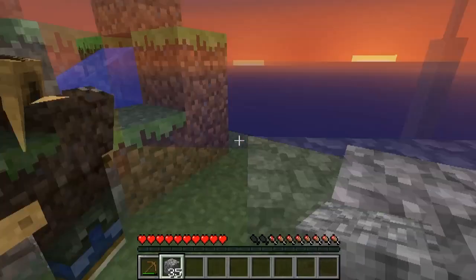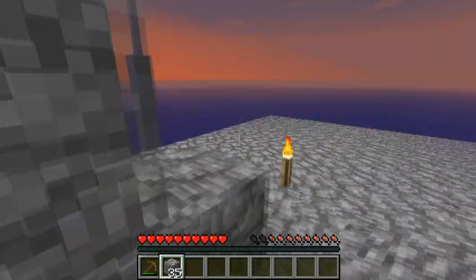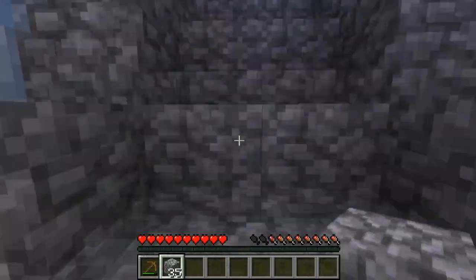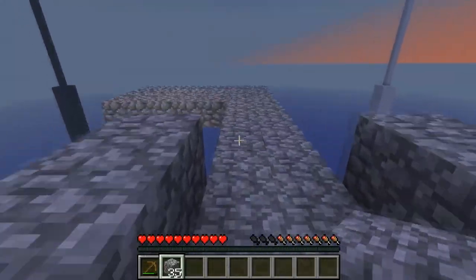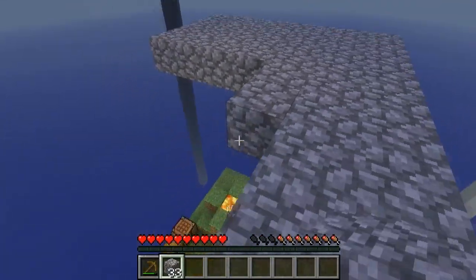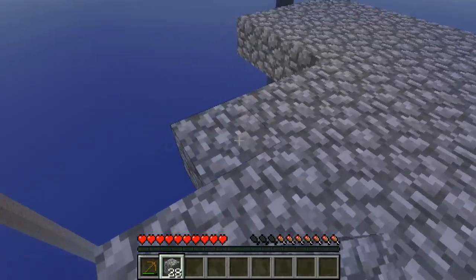How big is the cobblestone generator going to be? Is it 4x4? Oh, no. Is it 5x5? Actually, it might be 4x4. No, the actual cobblestone generator is 4x4, but we need to be able to get around the sides of it. Is it 4x4? Because it has a block in the middle, so surely it's an odd number.